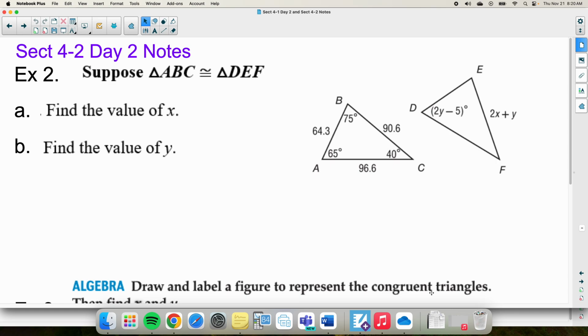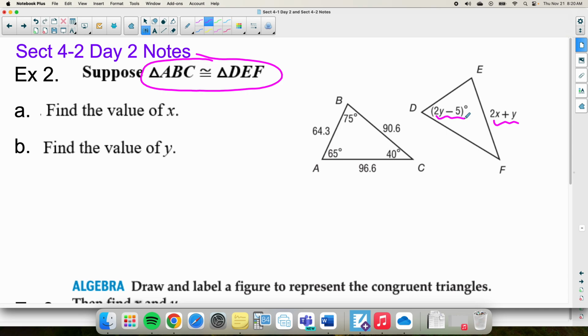All right, so the type of question that we're going to go over today is they're gonna give you 2 triangles and tell you a congruent statement like this right here, okay? And then they're gonna ask you for X and ask you for Y. So here are my 2 triangles, and I can decide to solve for X or Y first, depending on what I'm given. This has an X and a Y in it, and this has just a Y, so I wanna start with the Y, okay?